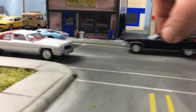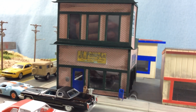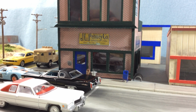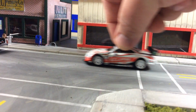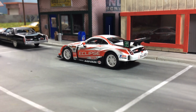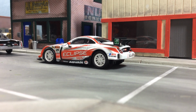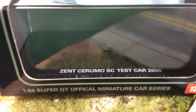So that leaves one last car, and we're going to get this video done inside of a half hour. This is a Kyosho Beads collection. Such an awesome car. I can't believe this was sent to me as a RAOK. So here's the case that this came in. Kyosho Beads Collection. Zent Tsurumo SC Test Car 2006. I have no idea what any of that is.